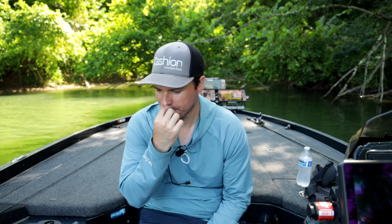You're actually gonna be able to skip it under those bushes. You're gonna be able to fish it through no matter what type of cover you're presented with up there on the bank. And it mimics bluegills excellent. It's a very, very good bluegill imitator. And it can mimic frogs if they jump in off the bank or anything like that.